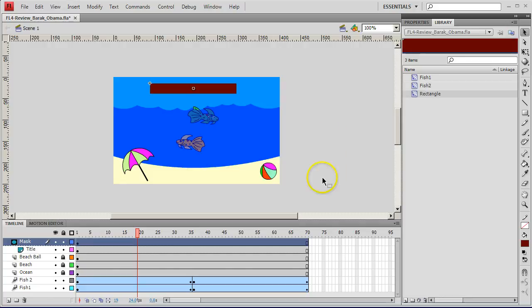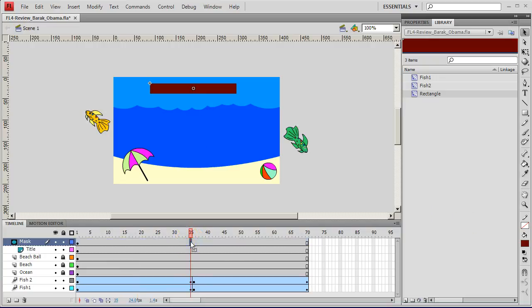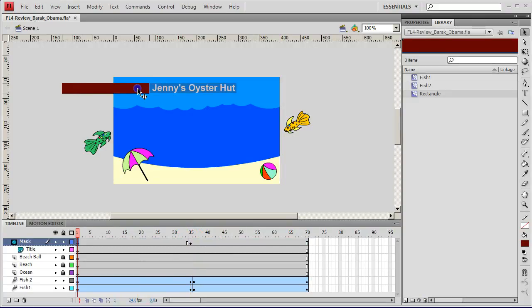Say okay. The next thing we're going to do is, at frame 35, set a keyframe for it. So F6, drag it off to the side.